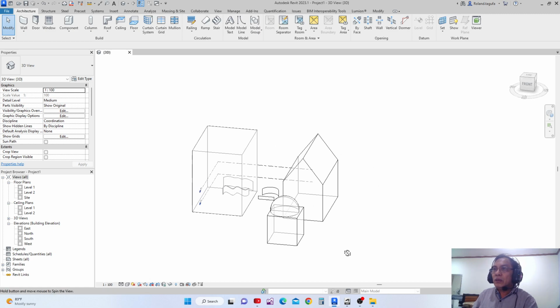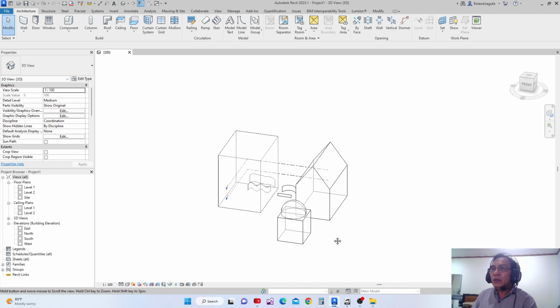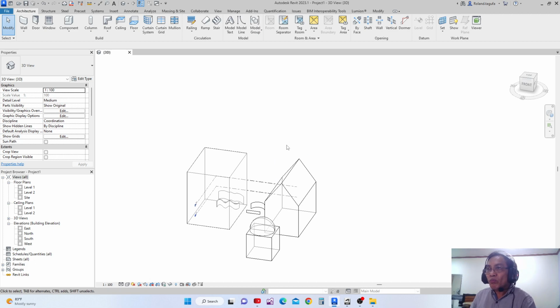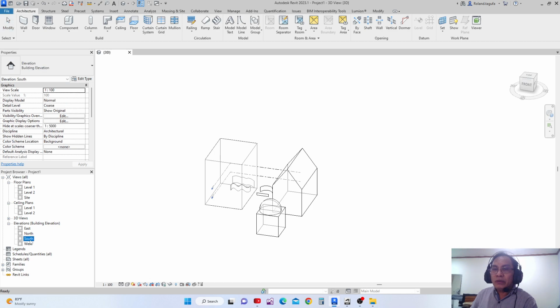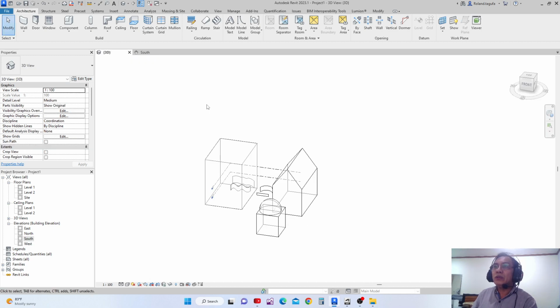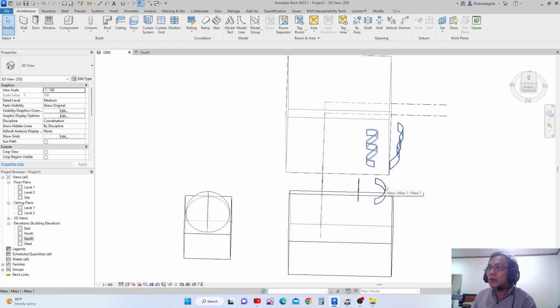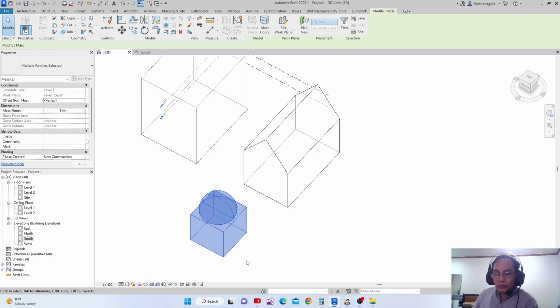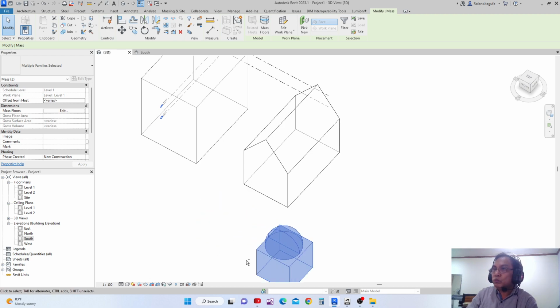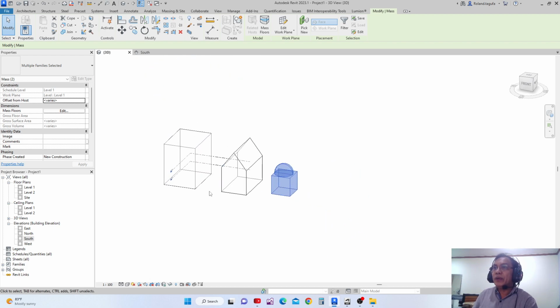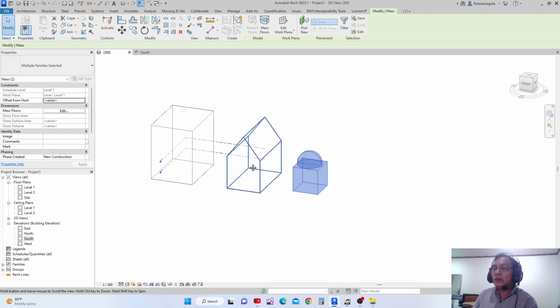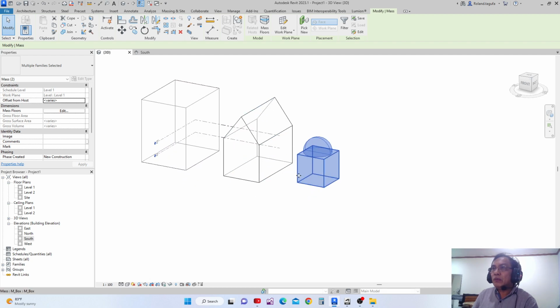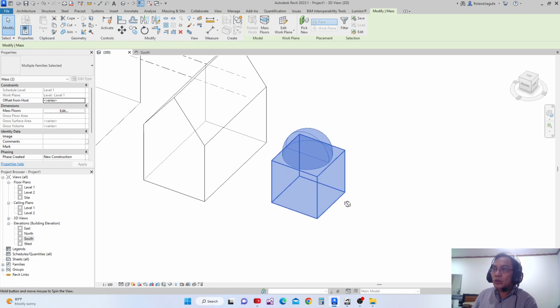And then next is, again, if you go to level south elevation, I'm going to south elevation. I need to delete some of the forms that we have created. We go to this and delete this and delete this. This was created by us earlier, and then I just move that. And then I have these three boxes. One is square, one is gable, and the other one is a box with a dome at the top.